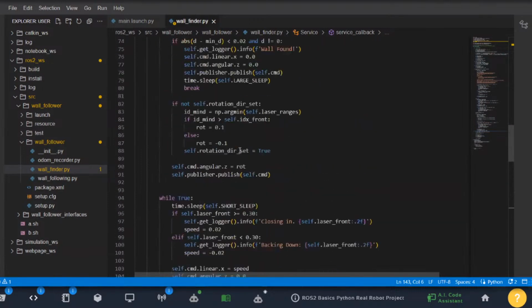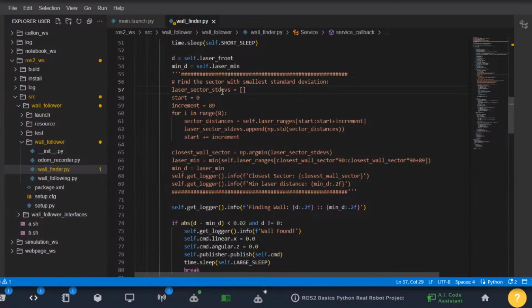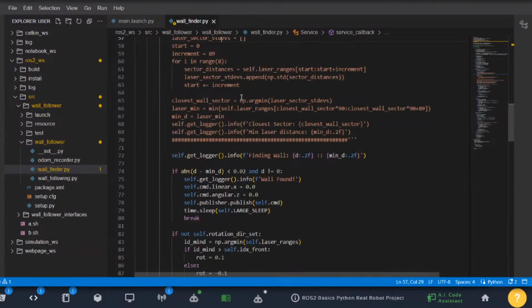All this chunk that I couldn't complete here, I was trying to discriminate a wall from an obstacle, because I couldn't find any ready-made algorithm to do this. I'm thinking that maybe the standard deviation of the distances will give you that, because it's very obvious in the laser scan what is a wall and what is an obstacle. But I didn't have anything to really discriminate those small obstacles in the center of the track. So it's a limitation. It has to be close to the wall to really select the wall. If it's closer to the obstacle, it will lock onto the obstacle and try to follow that. Okay. So this wall finder leaves us at the wall, and then the wall following behavior will start.